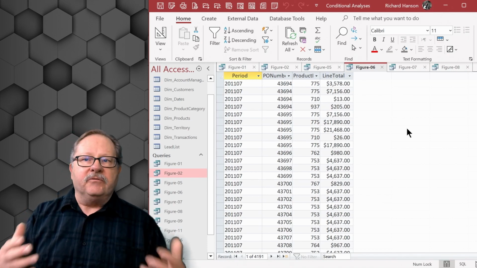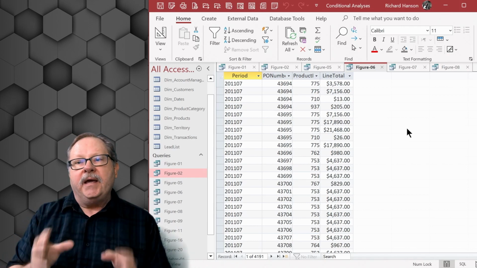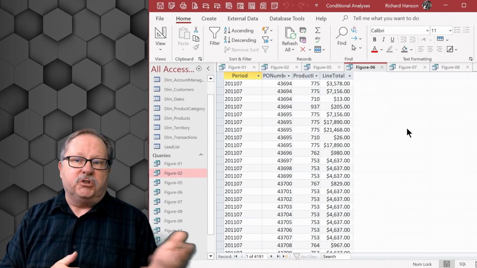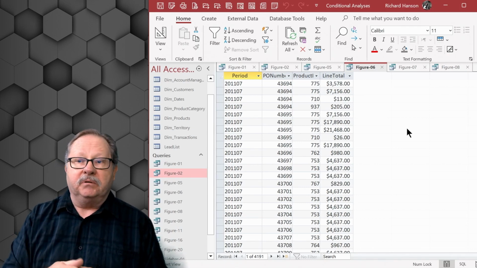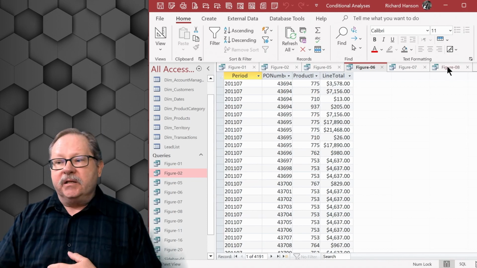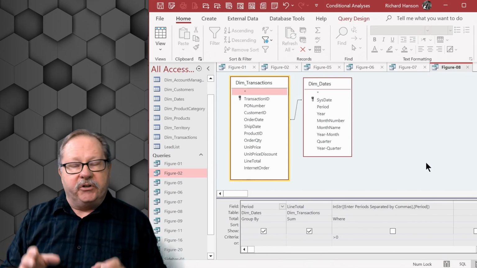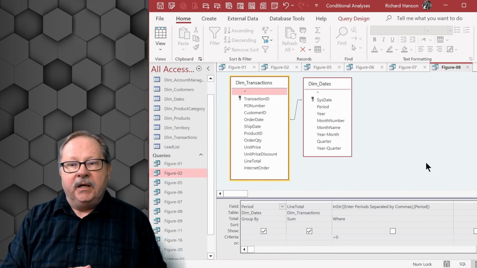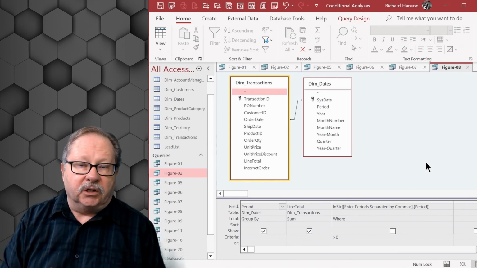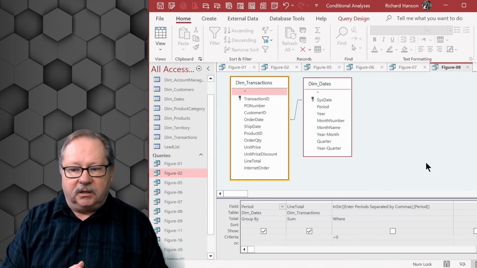Okay, so let's see if we can make it a little bit more flexible. What if you want any number of parameters? So I want July, and I want September and November. I want the odd months. Well, how do you do that? In this one, I created a summarization of the dollars in that period. I'm just grouping by the period and summing up the dollars for each period. This way it'll compress the data down and I can show you a lot easier.